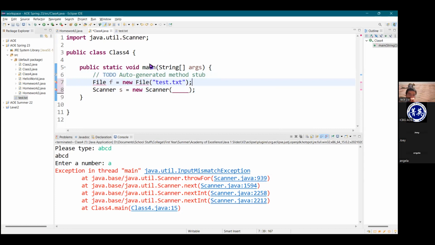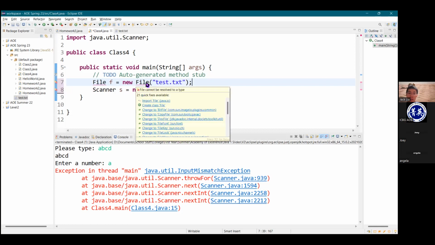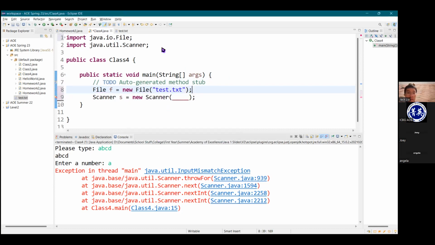Right? And just like before, we have some underlines that we need to fix. If we hover over it, one of the first issues that we saw before is that it doesn't know what a File is. And this is resolved by an import from before. So in Eclipse, the first default one is the one we want, import File from java.io. So here we have another import statement.